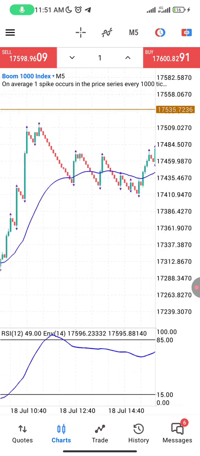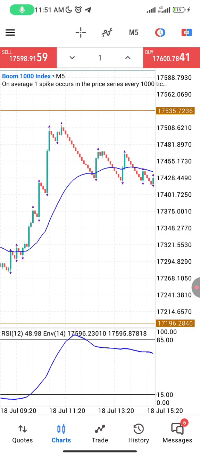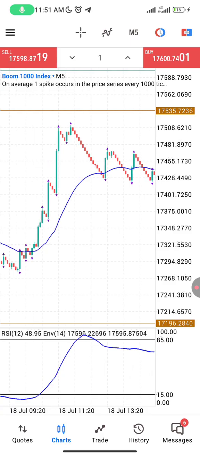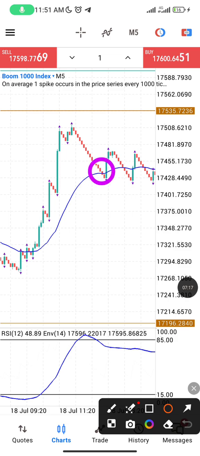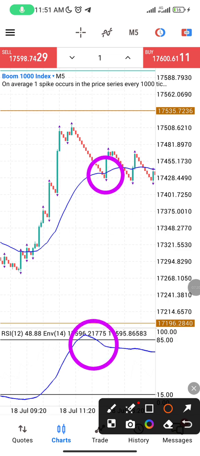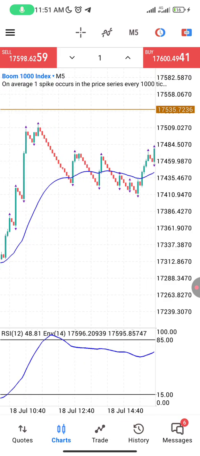So let us check another entry that did not play out. Let us see how this one played out. Here now we had the entry already confirmed. You see, we have the entry as there is a close below here. There is a movement below here. So that means this entry has already been confirmed for us based on the strategy. The entry has been confirmed. But let us see if we're able to get the target that we want. Let us see if we're able to get anything reasonable.